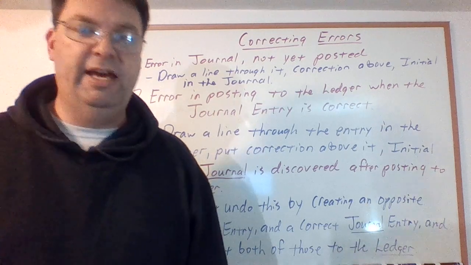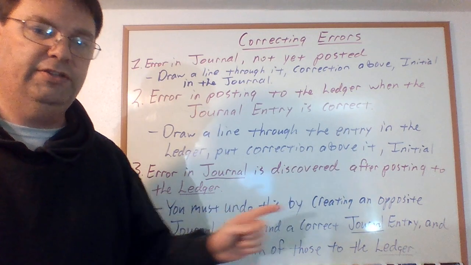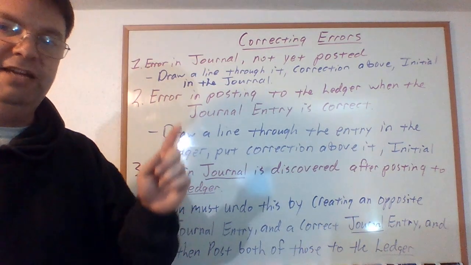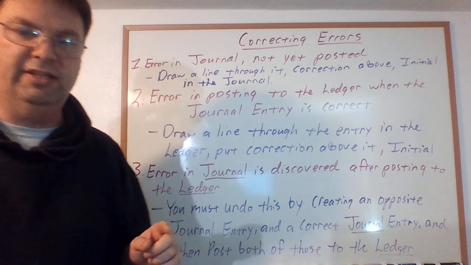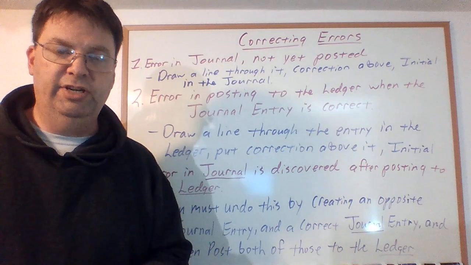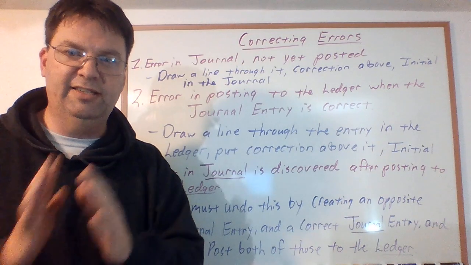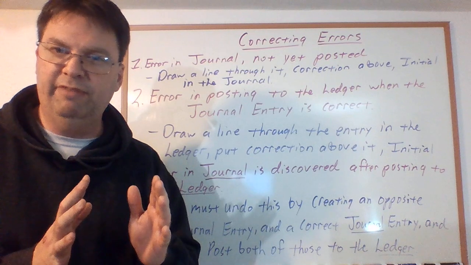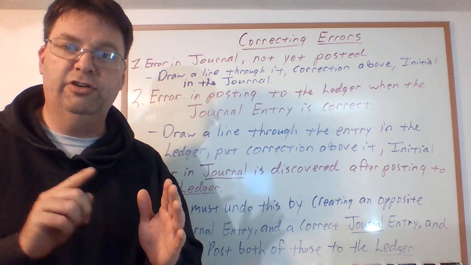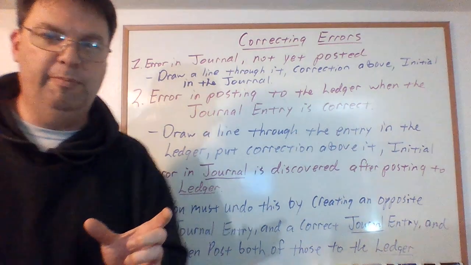Okay? But that only happens if you made a mistake in the journal and then you also post it to the ledger. The others, if you just catch it quickly, you can just fix it there. But in this case, you have to do a more involved approach. And then you've noticed on the ledger, we've got that part, it says date, and then it says description, but we don't ever put anything there. That's what it's for. And then you write in the words correcting entry. Okay? So it's almost like its own little memo line.